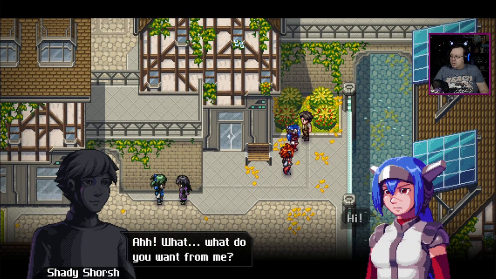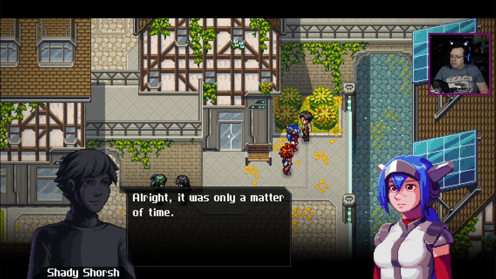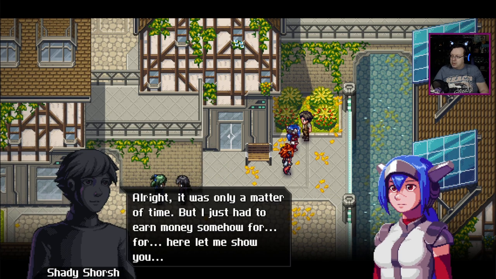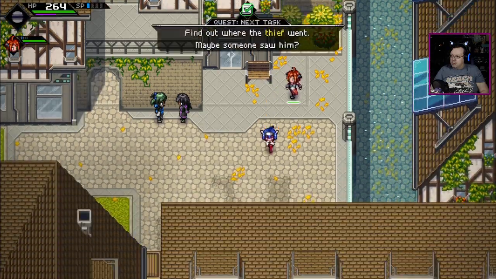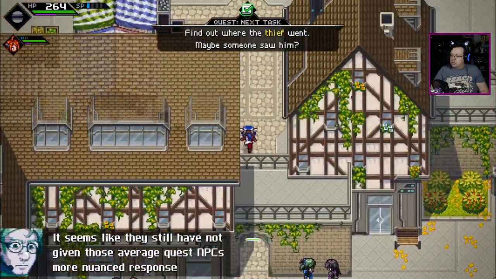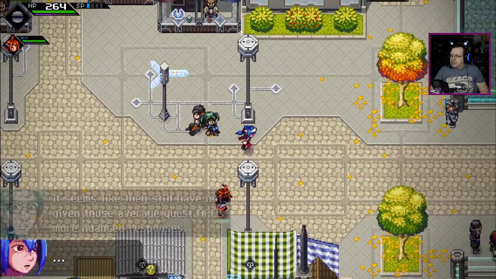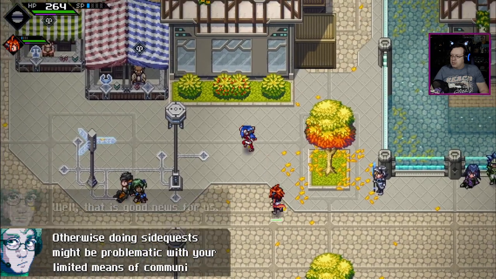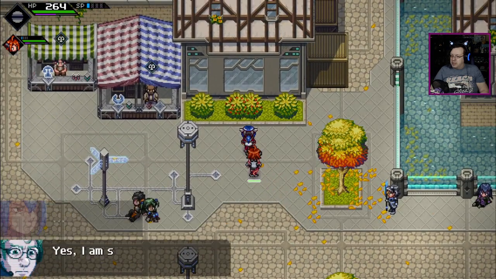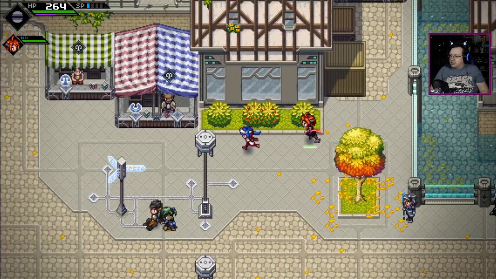What do you want from me? I see, you want to arrest me for my crimes? Right, it was only a matter of time, but I just had to earn money somehow. Here, let me show you. My speedy escape, bye. Really, he's still not giving those average quests if he sees more nuanced responses. Well, that's good news for us. Otherwise, the side quests might be problematic with your limited means of communication. Yes, I'm sorry, I'll continue working on it now. Thanks.